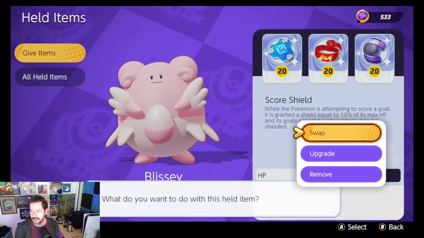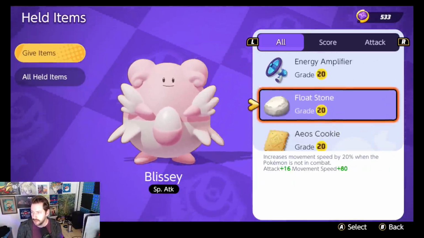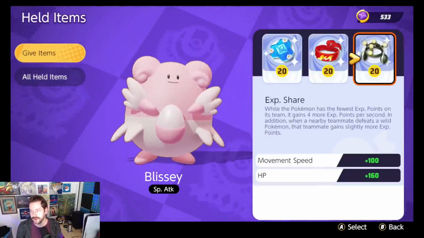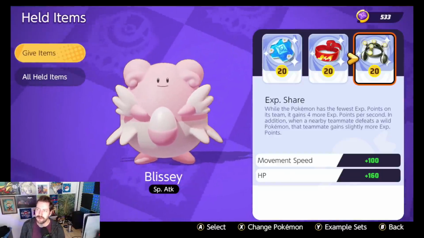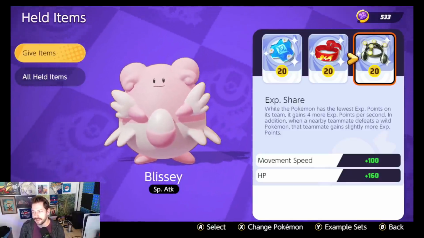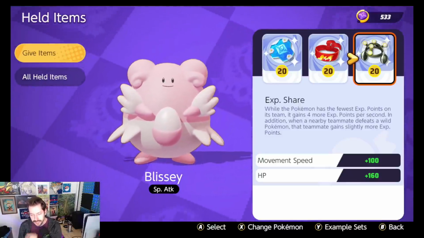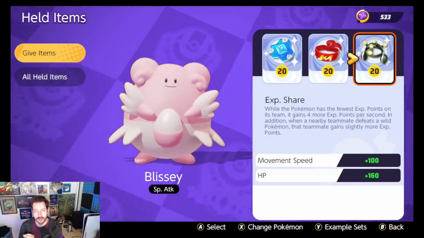If you'd like to, swap a score shield out here for experience share. Experience share is, you know, you're kind of rolling the dice a little bit. The biggest problem I have with experience share is that it does give you experience if you're the lowest level or tied with the lowest level Pokemon on the team.